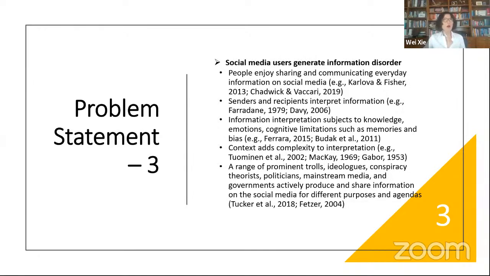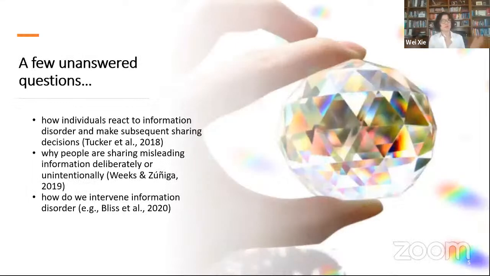And lastly, the whole range of people, like conspiracy theorists, politicians, prominent trolls, even the government, create all kinds of wrong information for all kinds of purposes and agendas, trying to mislead you or divert your attention. So that adds to the complexity. Technology adds to it, and humans and organizations actively contribute to the information disorder. So we've got a problem. It's a huge problem, as we can see, right? Causing loss, attitude and behavior problems, and changing our political power structures.